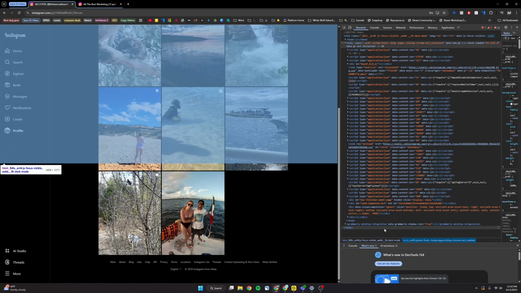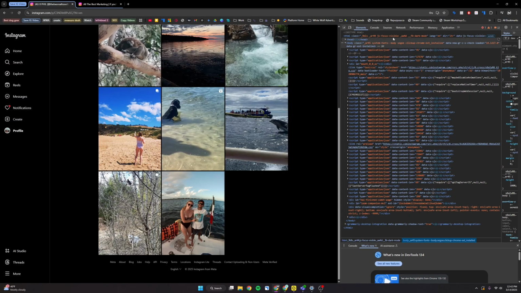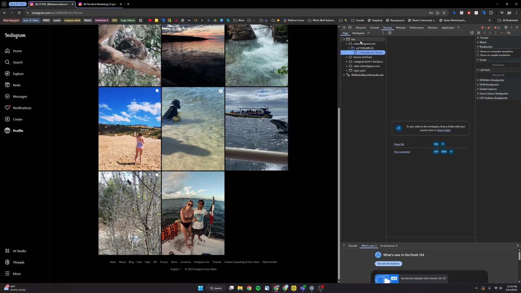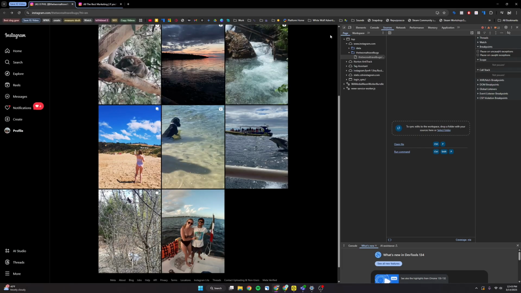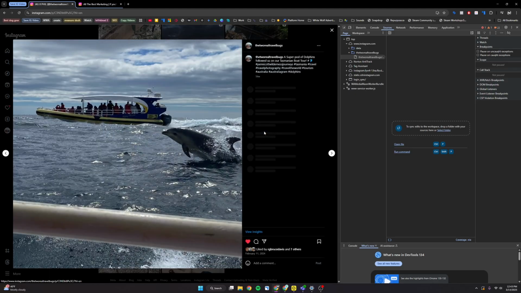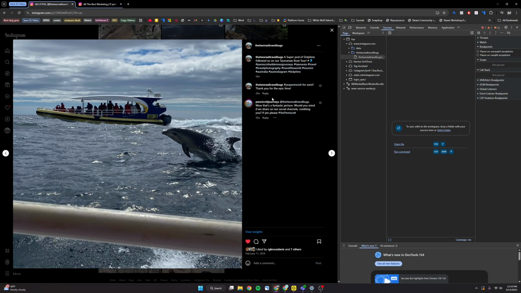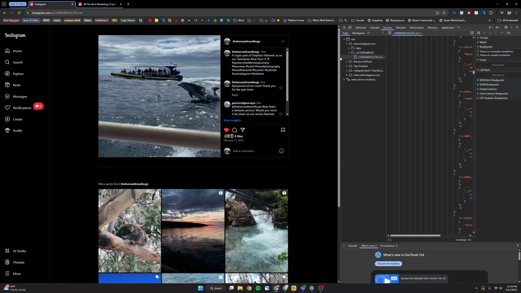Once you do that, you'll notice tons of code on your right side of the screen. From here, where you want to go is the sources section. If you're previewing the photo, it's not going to be changing the URL here. So what you want to do is make sure that you're on the right URL. By clicking on the photo, you'll notice that the top URL bar is going to change. And then here you just press F5 to refresh the screen. You'll notice this screen refreshes as well.